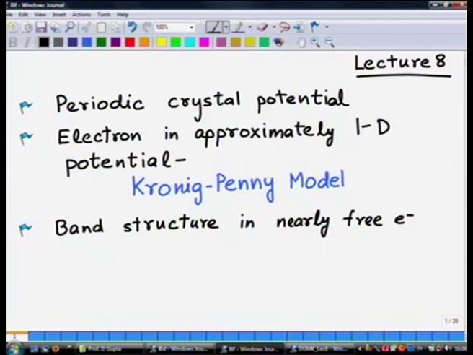Actually, we already said that because of periodicity in the lattice, the crystal potential which the electron experiences should also be periodic. As a consequence, we did not solve the Schrodinger equation for energy, but through Bloch's theorem we said the solution should be of the form Bloch's theorem gives. We showed that there is no unique k vector. In fact, two k vectors separated by a capital K vector, the reciprocal lattice vector, would give you the same properties. Using that concept we were able to confine the k axis of the EK diagram to only the first Brillouin zone successfully, and that was one.